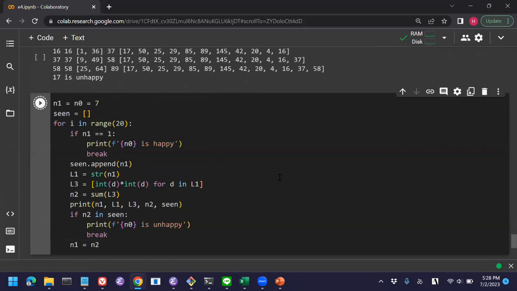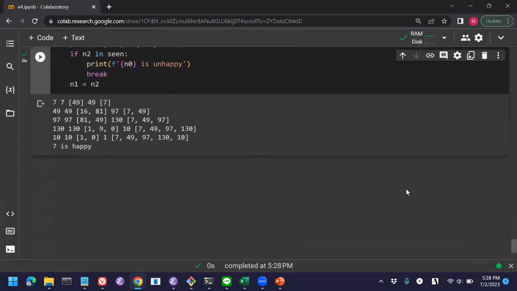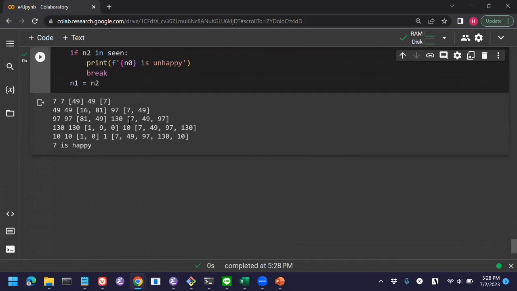Okay, this is the process for 7. Starting from 7, 49, and then the square of 4 plus the square of 9, that is 16 plus 81, that is 97.